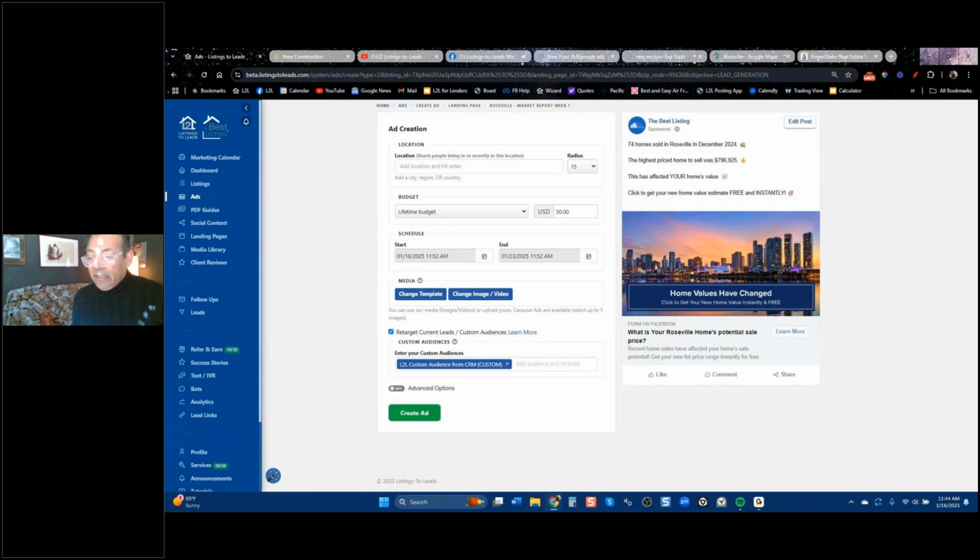How do you export leads to listings to leads? You don't. You can't add leads to our platform. You can generate leads in our platform, and then they live in your leads tab. Does that answer your question? We don't put more leads into listings to leads. We generate leads with our platform. You can export leads. You can capture them here and export them to your CRM, but not the other way around. Okay, so that's Facebook. If there are more questions about Facebook, please let me know.